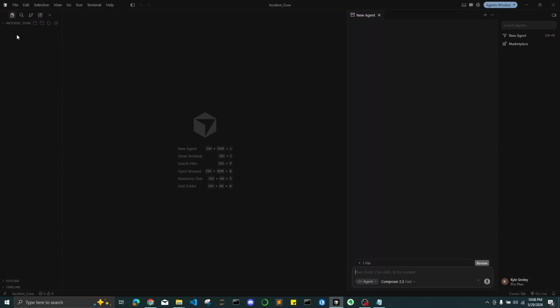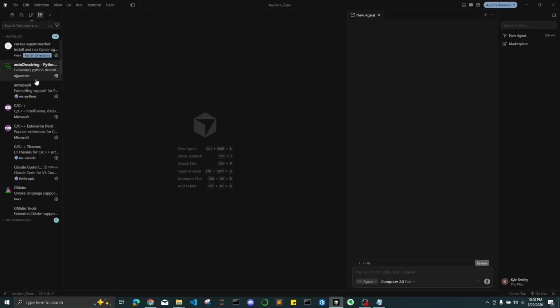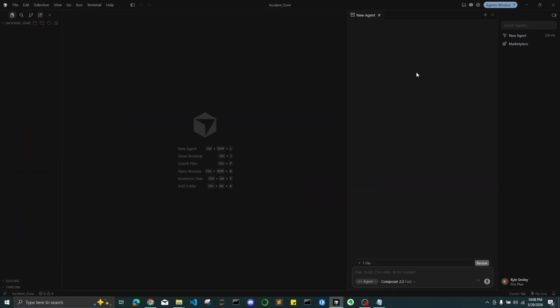You have your file explorer over here, and then you have the same different tools such as the GitHub tool, and then you have extensions that you can download. And you have your chat window over here.